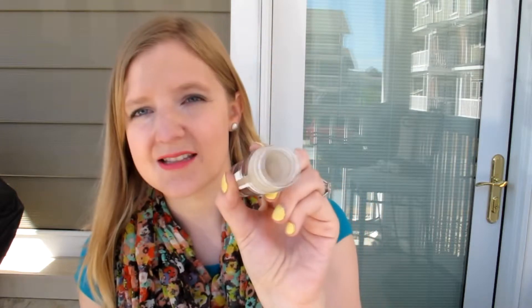The next one I got in a Birchbox one month and it is the Corez Shower Gel in Japanese Rose. It smells so good — oh my goodness. I really liked it. The only thing I didn't like about at least this sample is it's just a big hole, so it's really hard to get just enough out. I liked it but I don't know if I'd repurchase it — I think I like Bath and Body Works ones a little bit better. And I'm sure this is super expensive being a Corez, so I don't think it's worth it, but I really liked using it.